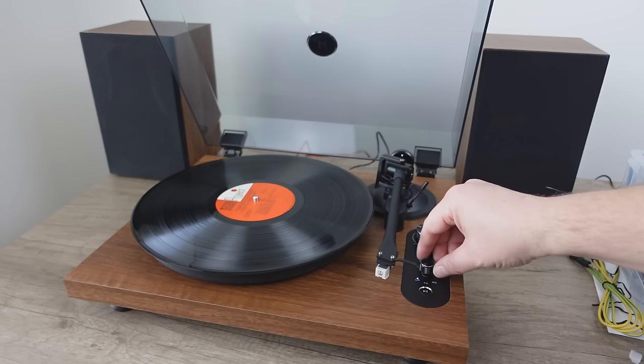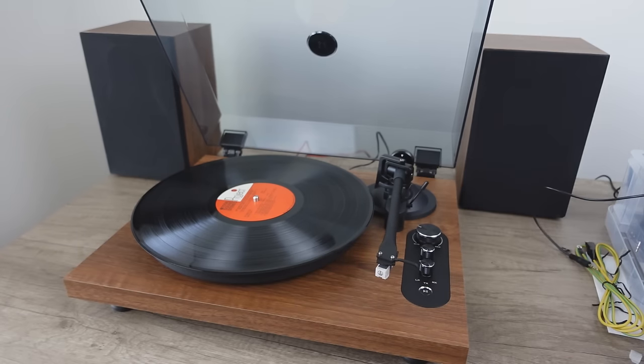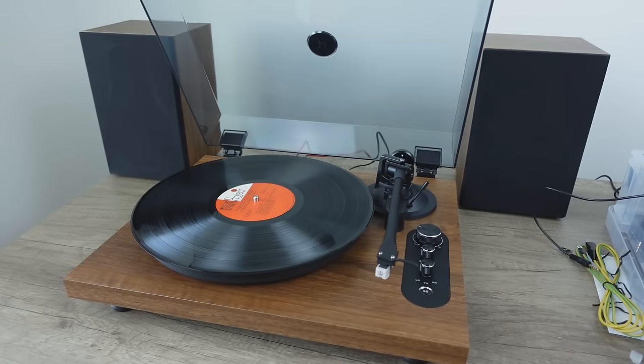Let's test out the Bluetooth. I'm putting it to RX mode. There's LP, TX which is transmit, and RX which is receive. Putting it to Bluetooth receive mode because I'm connecting my iPhone — it should pop up on my device. It pops up as '1x1 BS010.' Clicking connect — easy as that. Now I can pull up some music. It works great and it sounds good too. A lot of times when you have a Bluetooth device, the Bluetooth sounds better than the turntable. But in this case, the actual LP sounds fantastic — you actually hear the increased fidelity of vinyl versus something digital.